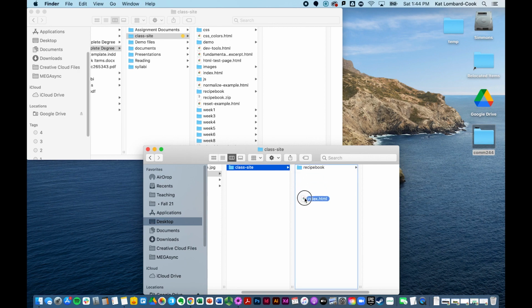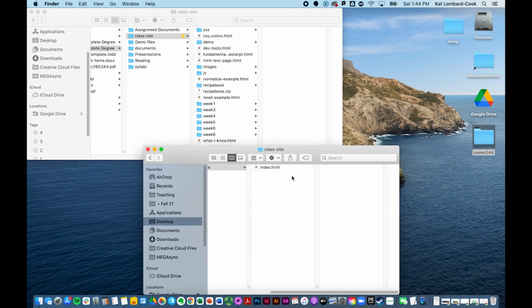And for right now, that folder should just have in it, I'm just going to get rid of that copy there. It should have in it the index, what I know. And for this week's homework, you're going to go ahead and you're going to be making an about page that you're going to add to that folder, and then you're going to upload all of those guys and link them.